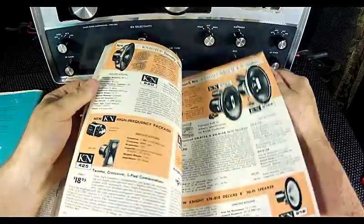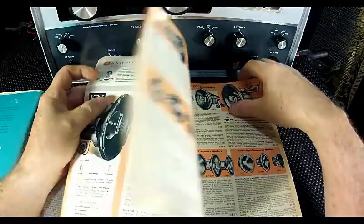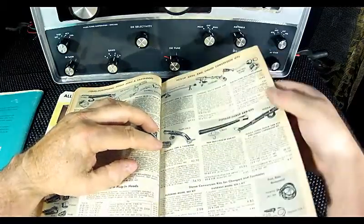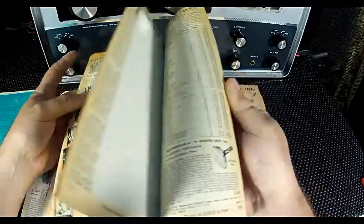I don't recall going into an Allied store. Maybe there was some of those in other parts of the country. I don't recall going into one here in central North Carolina.